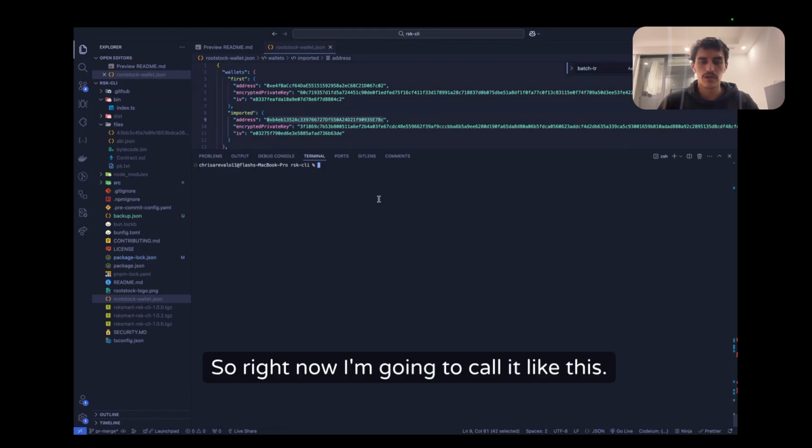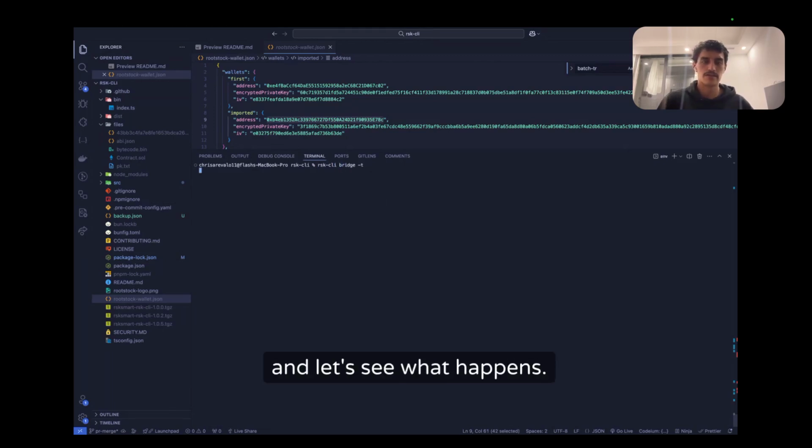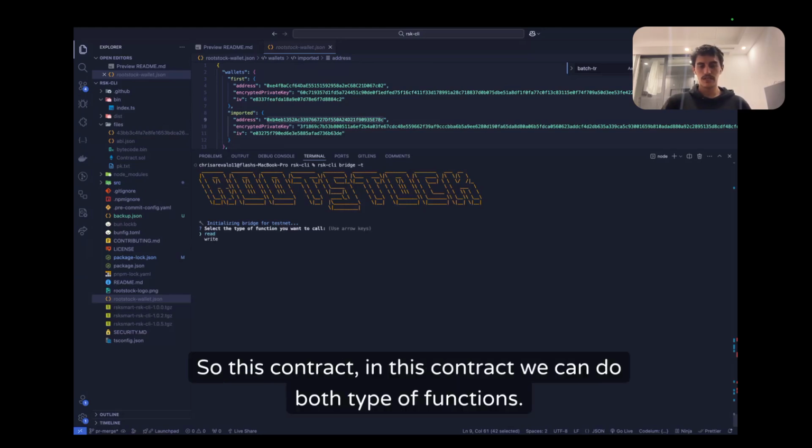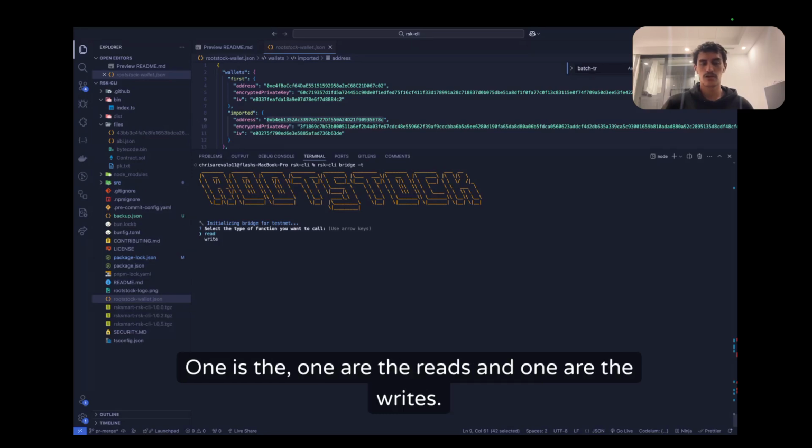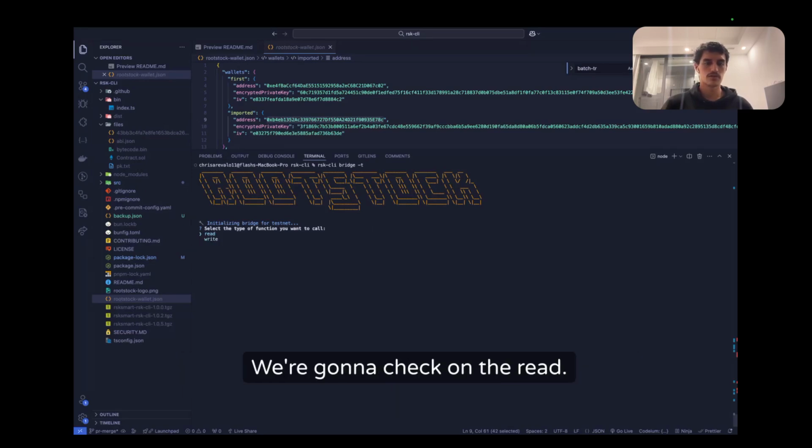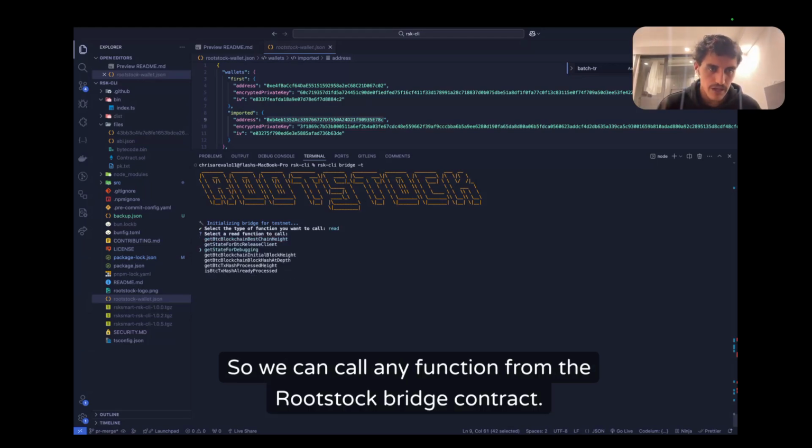So right now I'm going to call it, and let's see what happens. In this contract we can do both types of functions: one are the reads and one are the writes. We're going to check on the read, so we can call any function from the Rootstock Bridge contract.